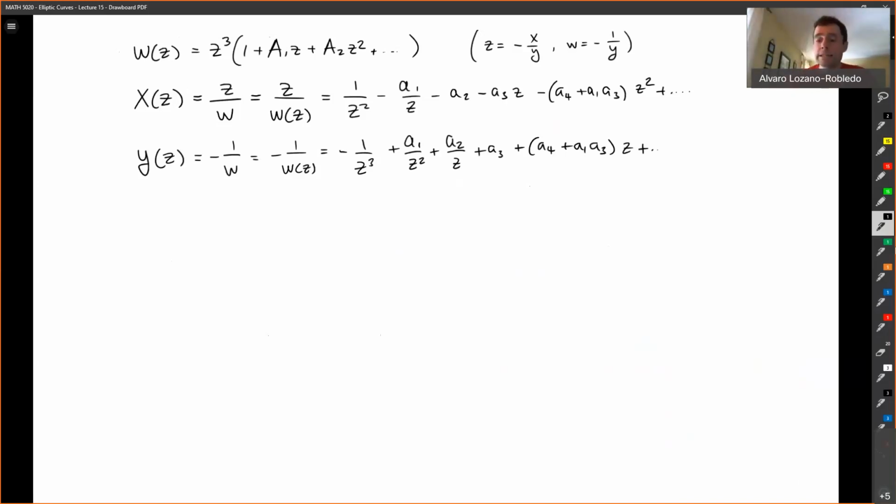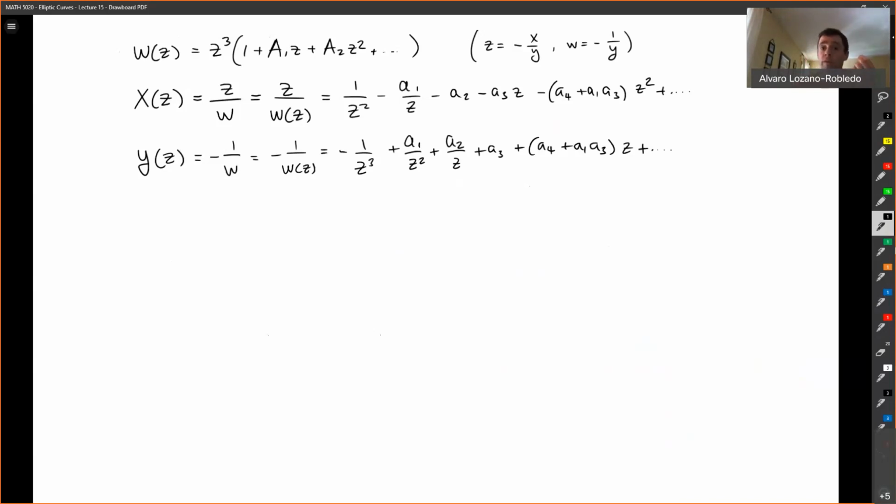Okay. So you see that before I had a formal solution to my elliptic curve in the ZW plane, but by reverting the change of variables back to x and y, I can actually have a formal solution to my elliptic curve in the xy plane now, which is just given as expansions in Z. Of course, this is now a power series, so if you throw in a rational number there, this is not going to converge in general, so this doesn't work quite well.